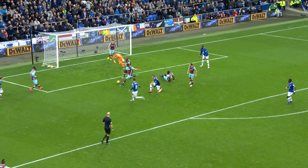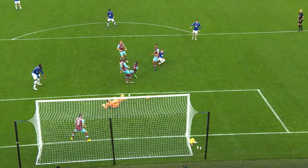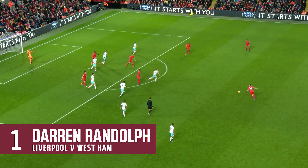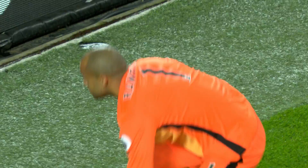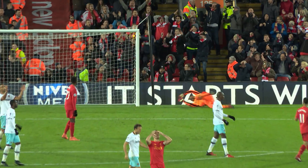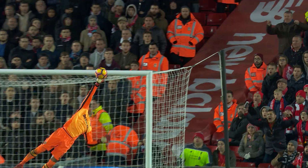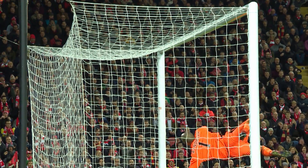Barkley! Good reflexes from Adrian. This is one of the saves of the season because Ross Barkley does everything right — he had no right to stop this. Back out to Jordan Henderson! It was nearly another of those Chelsea moments. That's a brilliant strike from Jordan Henderson, going for the top corner. What a stunning save that is from Bermuda. Brilliant.